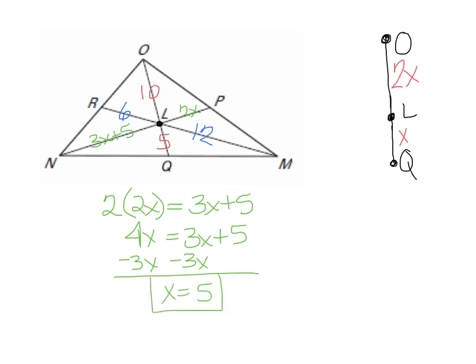What I would need you to take away from this is that the median is cut into two sections. The bigger section is twice the length of the little section. So this whole median is 15. The longer piece is 10. The little piece is 5. This whole thing is 18. It's broken down into pieces 12 and 6. If you have expressions, you have to double the smaller section of the median to set it equal to the whole thing. There you go. That is how lengths of medians are broken into pieces.